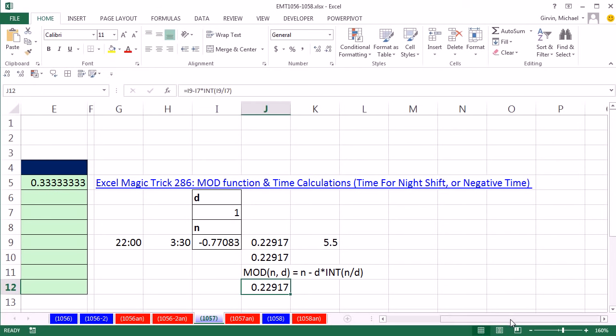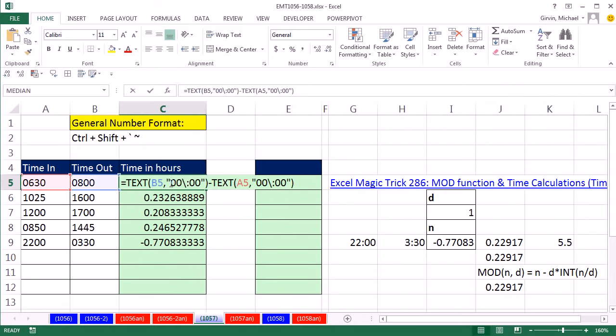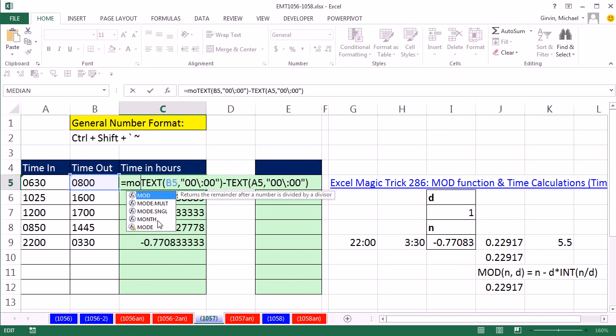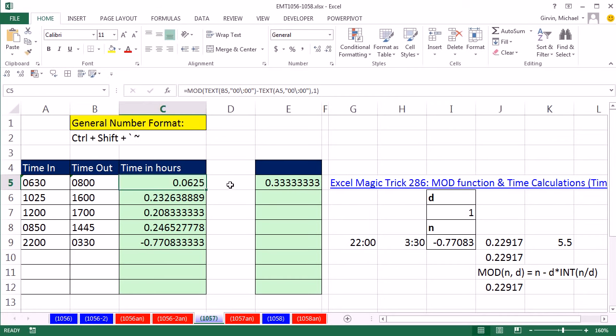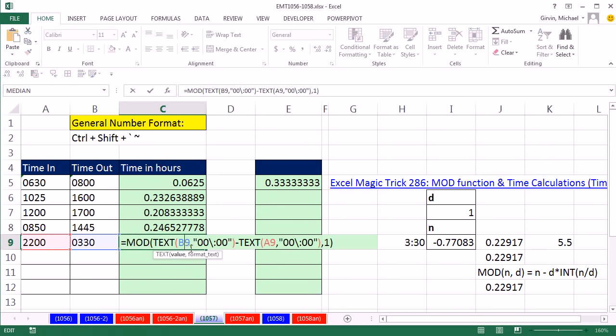So the MOD function is our trick. And the amazing thing about the MOD function is this divide by 1. It works no matter if this is a negative time from working a night shift or a positive time from a normal shift. You could use some IF function to do this also, but the MOD is oh so easy. We simply take the MOD, whatever that is, divide it by 1 and give me the remainder. And because of that algorithm, boom, it works for positive, which means a normal day shift, or for night shifts. That's absolutely awesome.